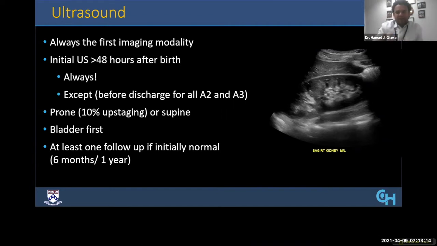So we start with the bladder, then go back to the kidneys, come back to the bladder, the study's done. And every kid with antenatal diagnosis of urinary tract dilatation will need at least 2 ultrasounds. Okay, so it will need 1 ultrasound at birth, and if that one is normal, some urologists and nephrologists will recommend that a year later you check again, and some others use 6 months to be a little bit closer follow-up. But once you are born with UTD, you need 2 ultrasounds.